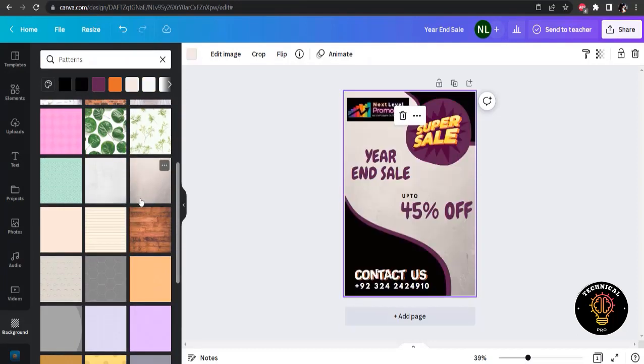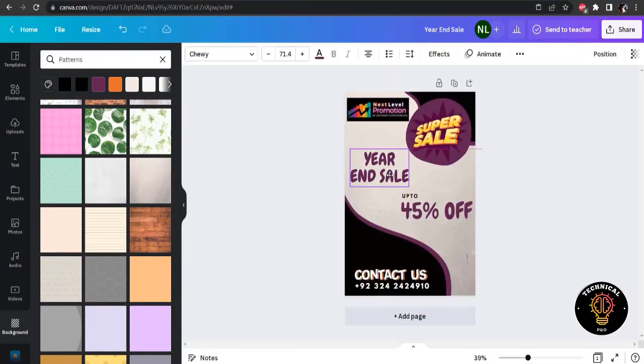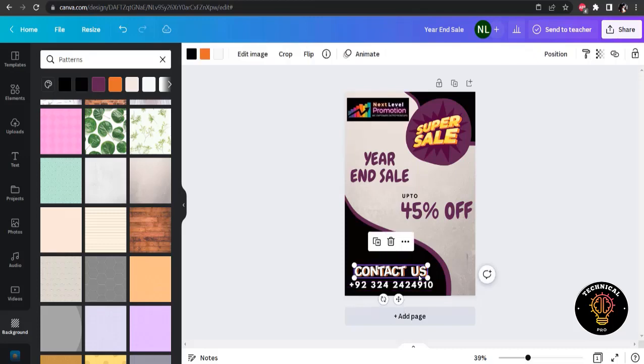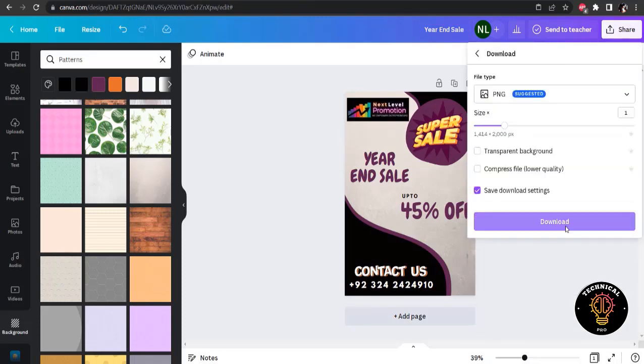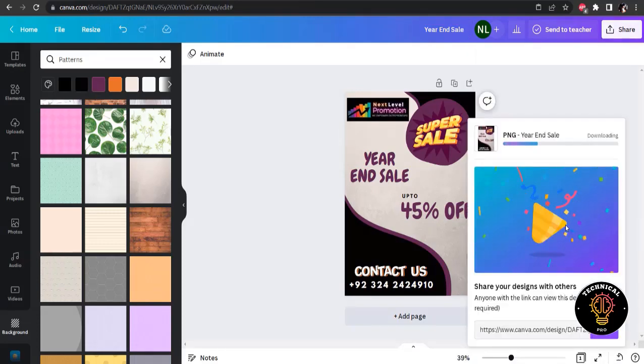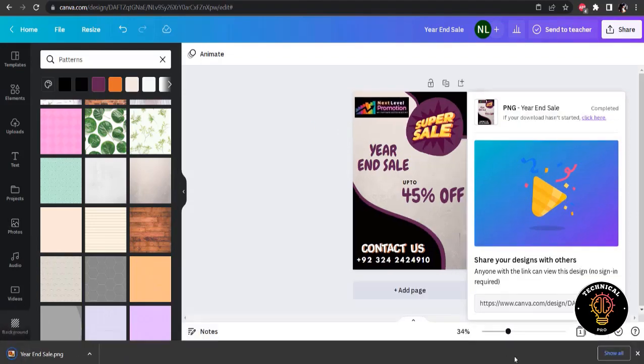Here I was searching what suits my flyer most. So this is how you make your designs in Canva. You select different elements, you select different backgrounds and see what goes best with your flyer or template or image. So this is quite simple, but I think it's done.